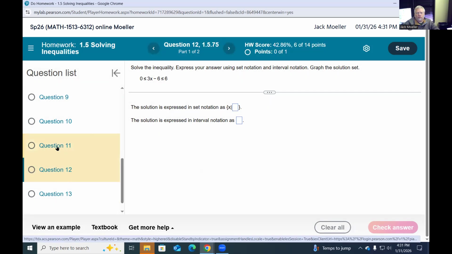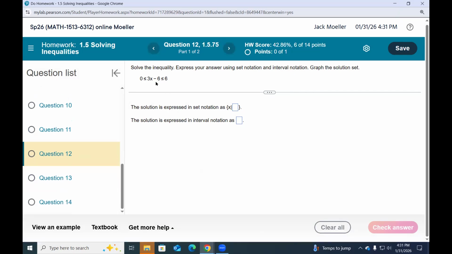Okay, and then after some linear inequalities, then you have a couple compound inequalities. Be careful. Sometimes when there's a 0 on one side, people tend to lose it. Like 0 doesn't matter. 0 matters. So when you add 6 to the middle, you need to add 6 to the left and 6 to the right. So you're going to have 6 is less than or equal to 3x is less than or equal to 12. So don't lose that just because there's a 0 there.